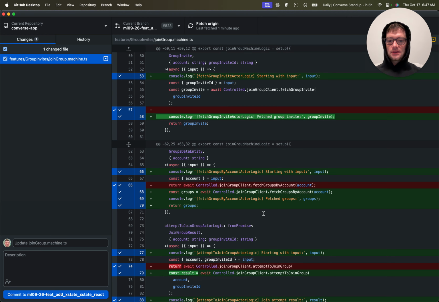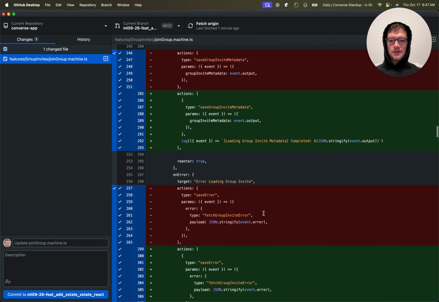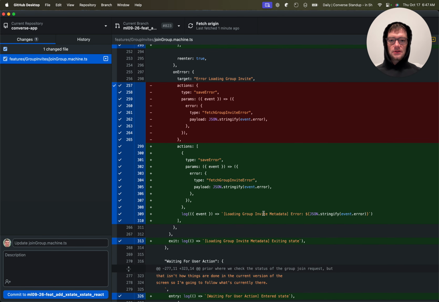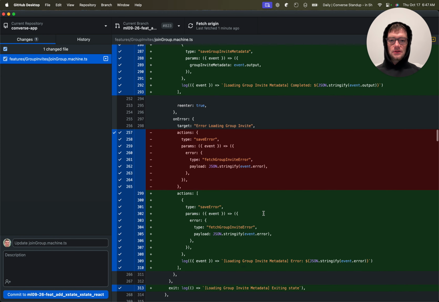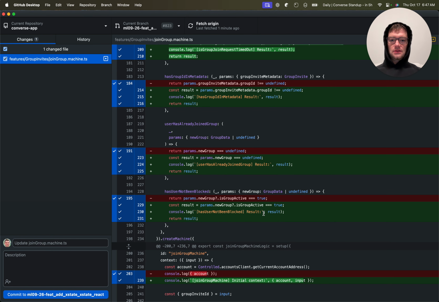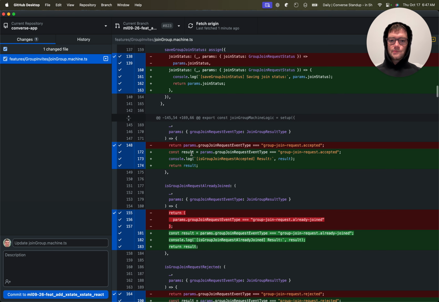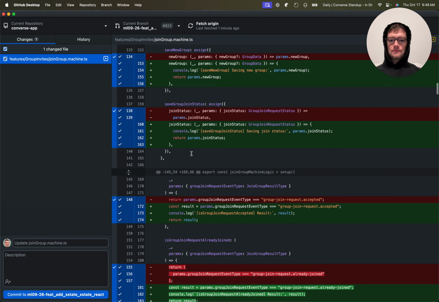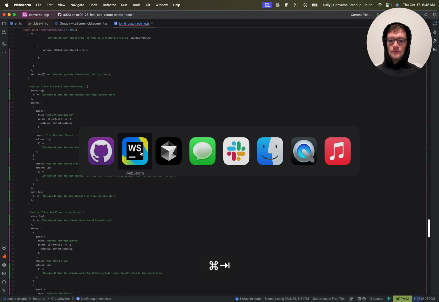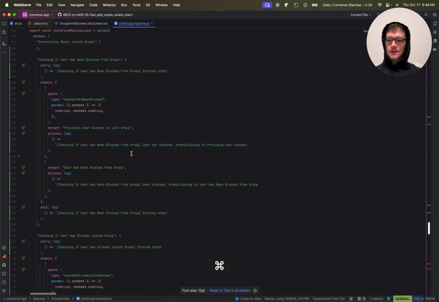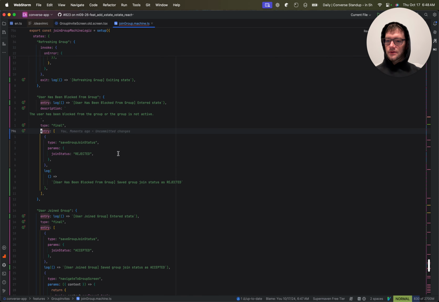There's some context. Where did it add these entry actions? Let's see. Hold on. I'm just getting started this morning, so I have no idea what's going on.